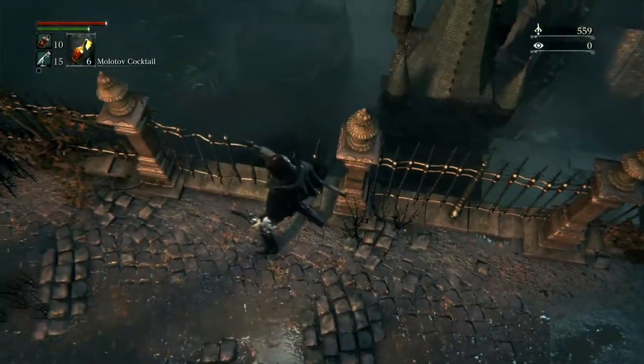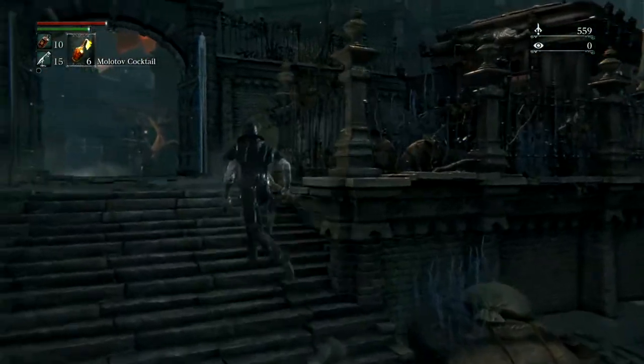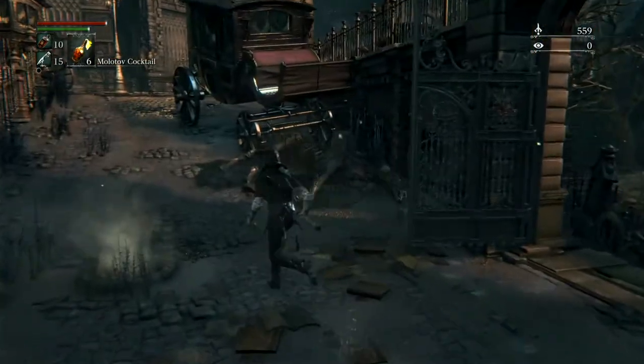Right, where do we go? Do we drop... Nah, that'd kill us dropping down there. Where the hell do we go? Oh, there was a switch up here.